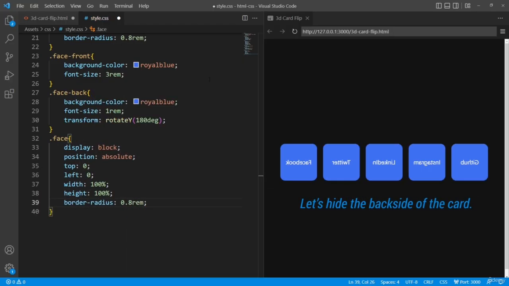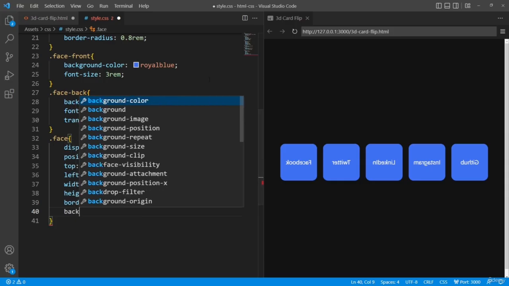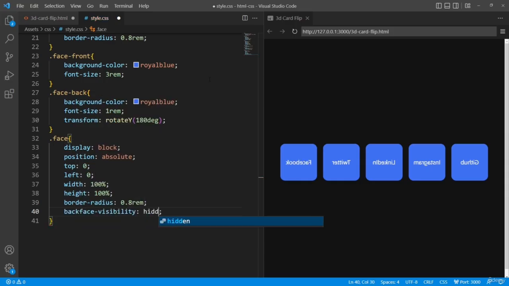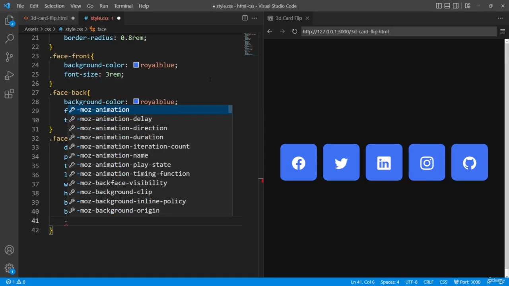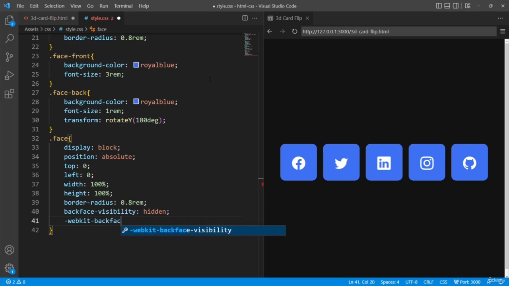I want to hide this text, so indirectly it goes behind, and for that I'll use the backface visibility property and keep it hidden. Some browsers don't support the backface visibility property, so we can use WebKit backface visibility property hidden, and this solves the problem.